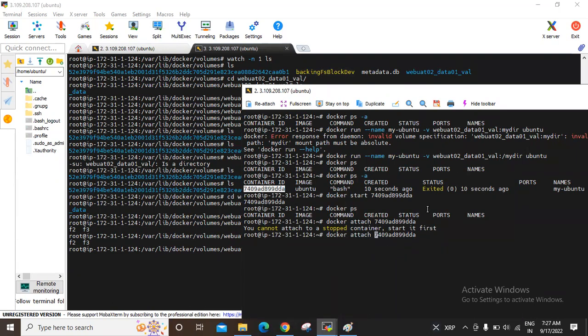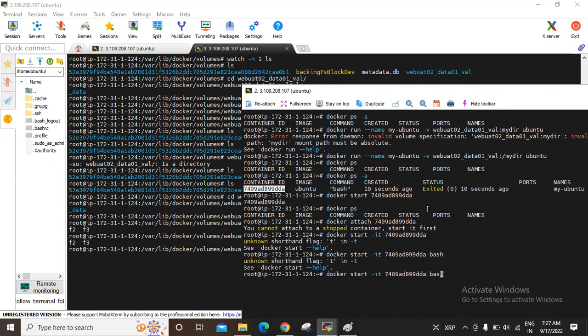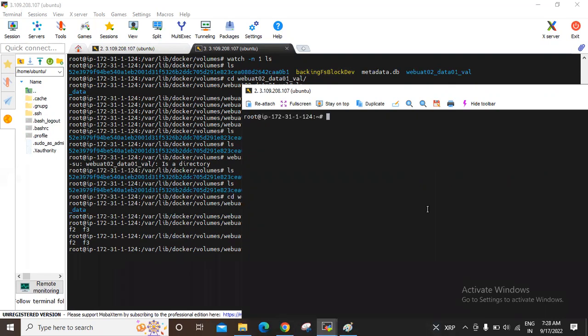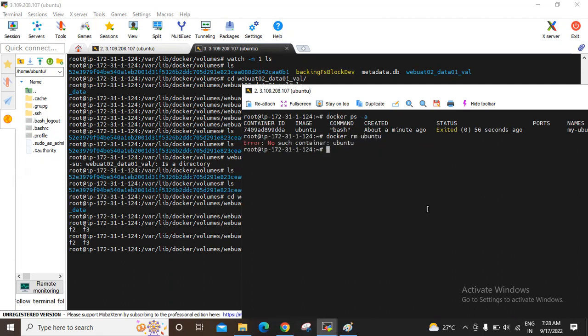I will tell the attach command later. No such container. Yes, no such container. The container name is myubuntu.